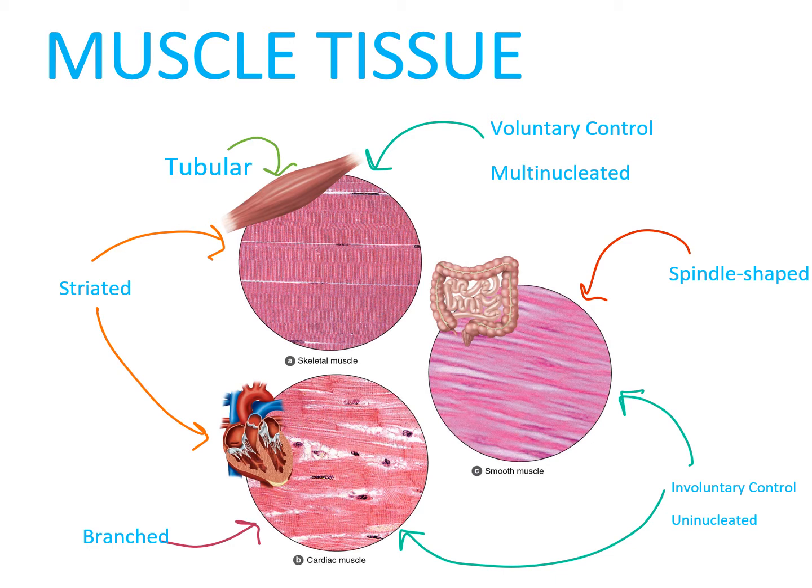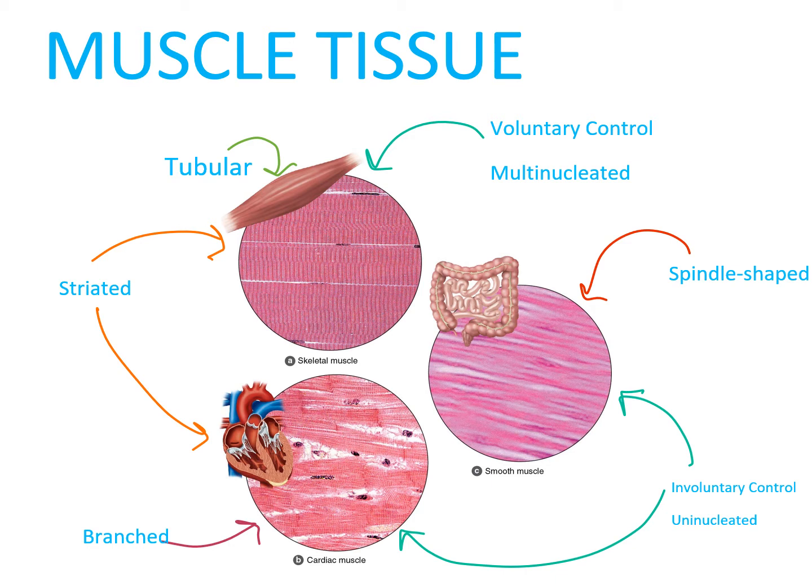Skeletal muscle is probably what you're the most familiar with. This is connected to bones via tendons and assists with locomotion and other physiological processes. Our skeletal muscle is under voluntary control, which means I choose when it contracts, and it is also multinucleated. This means that each cell has multiple nuclei, so we can produce high amounts of protein during protein synthesis. Skeletal muscle is also highly organized and striated, which gives it a striped appearance.